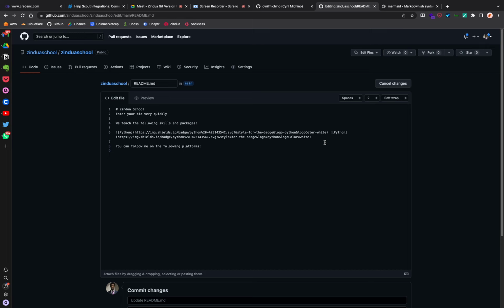And then there's also badges where we can have a badge for Gmail, a badge for, let's say, your Twitter account. But now here there's a caveat. If you want people to follow you on those platforms, you want to add a link. So we need to have a badge that, when someone clicks on it, actually takes them to your link.